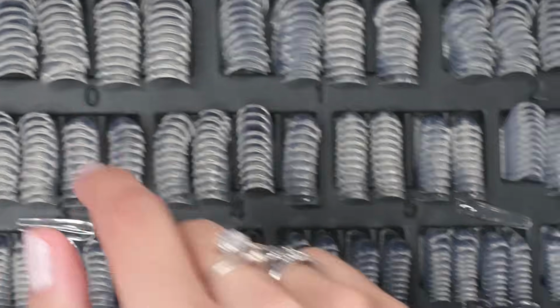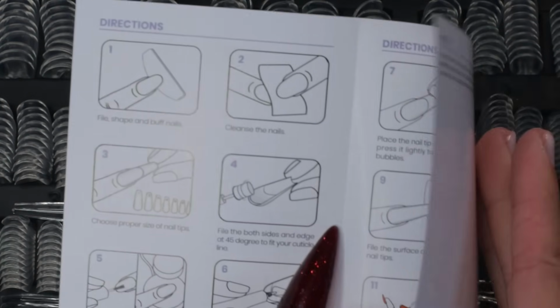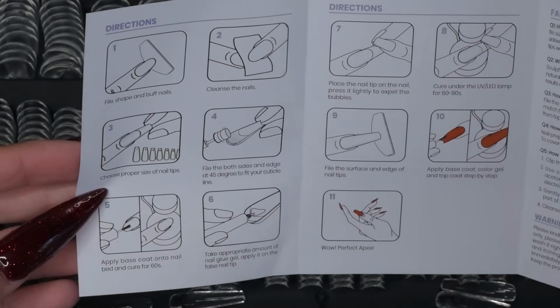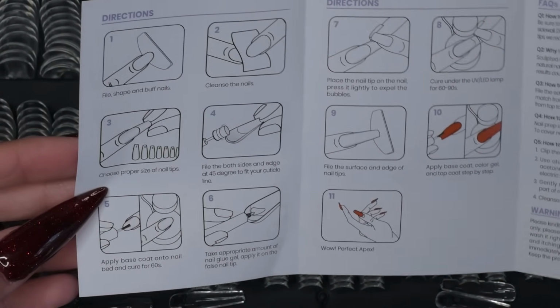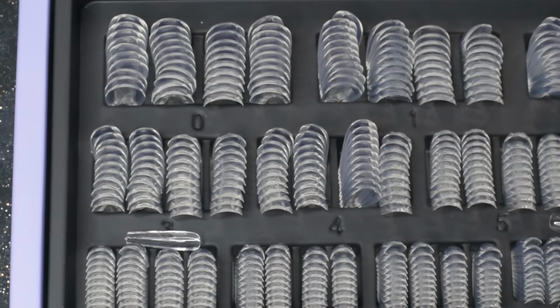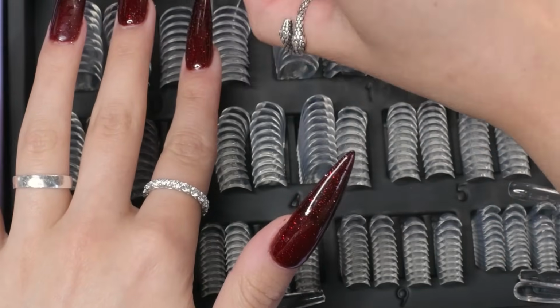So it goes from size 0 to size 11, and let me just read this manual real quick to see if you apply them just like any regular full cover nail tips. Okay, yeah, so they're not pre-etched or anything. We're just gonna size them out and then do the usual steps to put on these full cover tips, so nothing really special in that regard. So let's just size these out then.